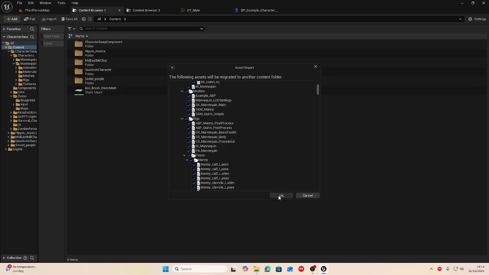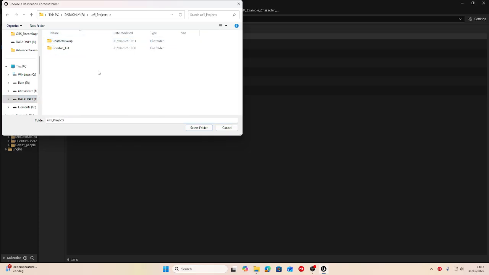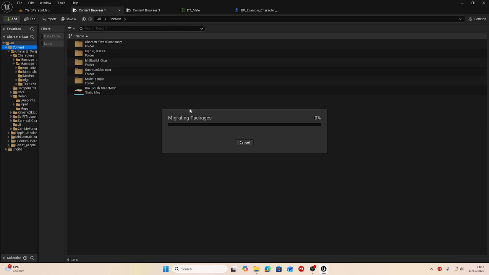So in this case, I need to know my project, so I know I got this in this directory. You saw this is a fresh copy, so this is never opened. So I'm gonna select the folder I want, select it, and let it migrate. And then in the next video, we pick up where the migration left off, and we're gonna quickly look why the animation blueprint is giving the errors.